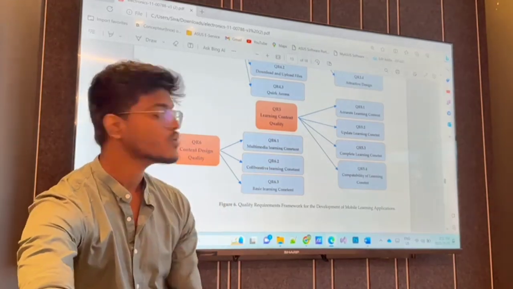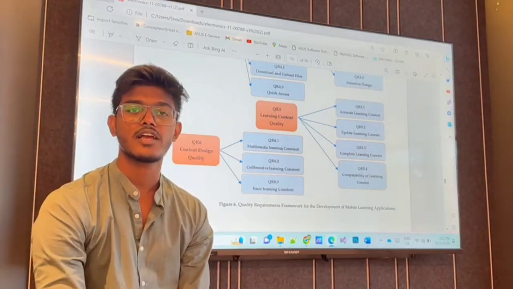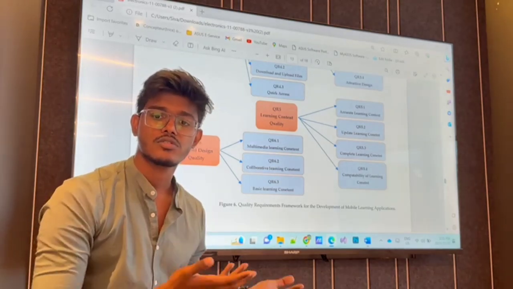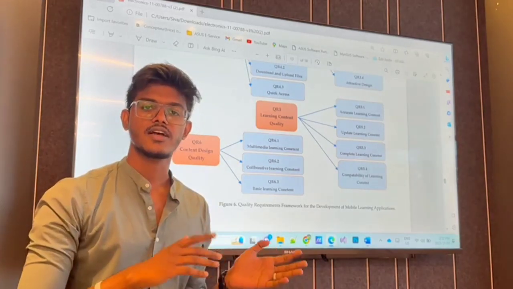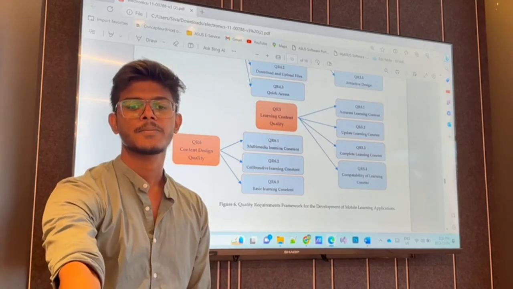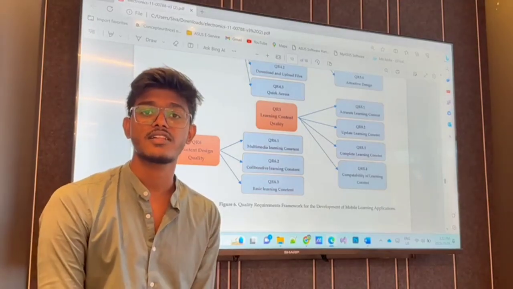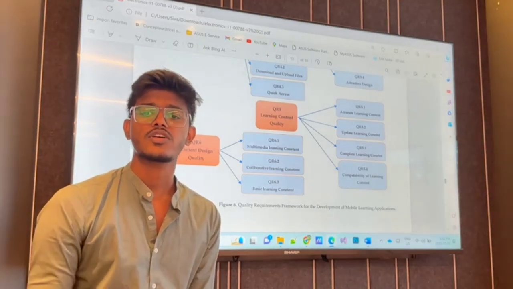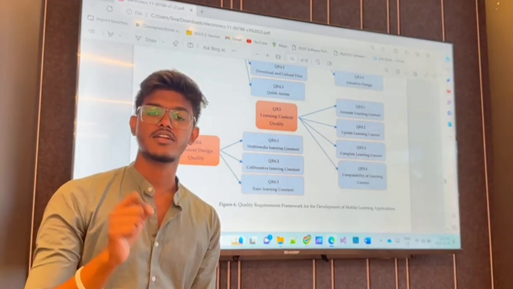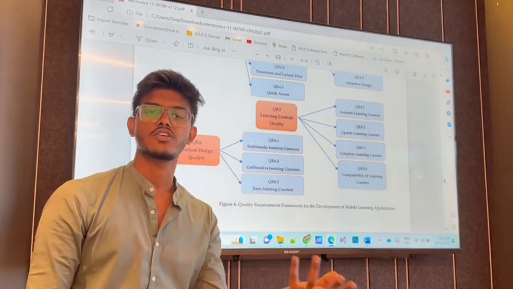And you see, what is collaborative learning content? Mobile learning apps should serve as a collaborative learning platform that allows learners to share content files with instructors and engage in interactive learning activities, like they use in every university. And then the multiple learning styles are also there. Designers must consider the multiple learning styles and formats, ensuring that learners can access content which suits their individual needs and preferences.